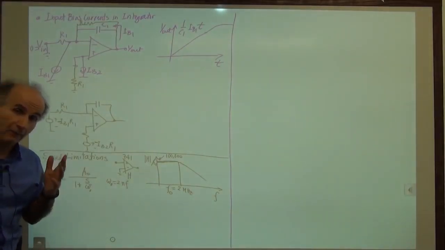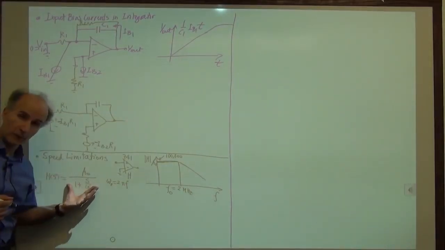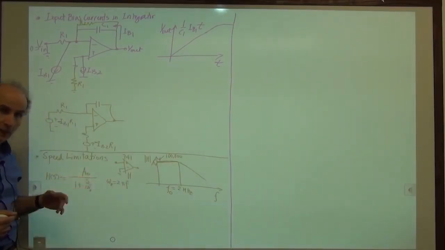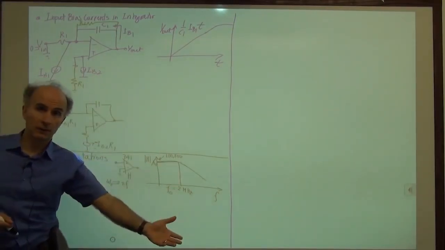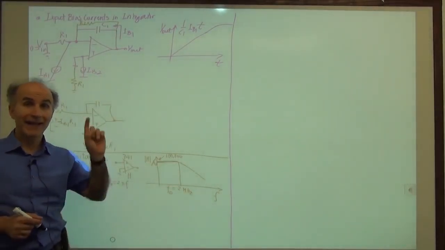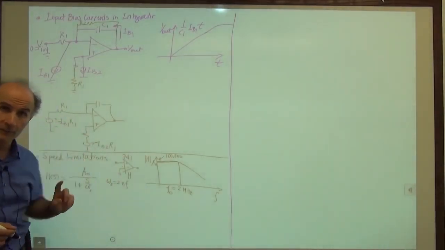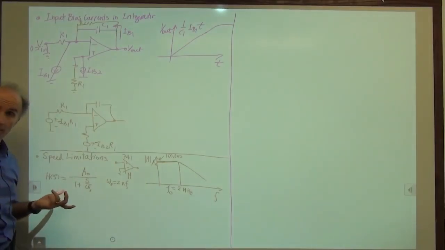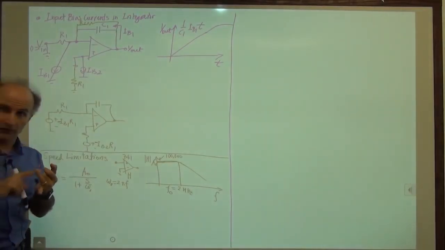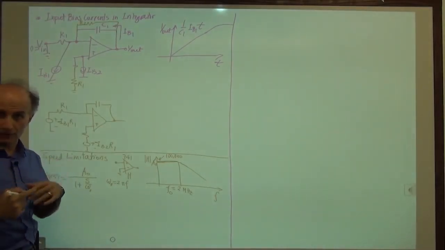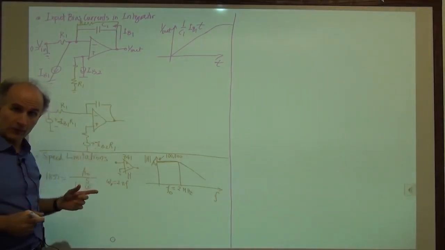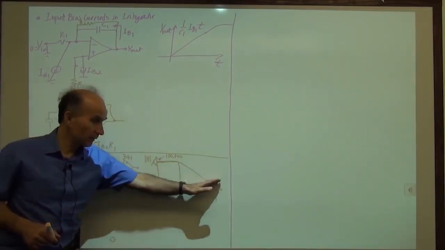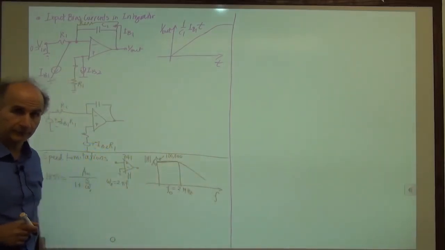Okay, so if we can model the op-amp by a first-order system like this, meaning this box is actually like this, not just A0, then we have to go back to every circuit that we studied before, and wherever we see A0, we have to replace it by A0 times 1 over 1 plus S over omega 0, and let's see what happens. We had the non-inverting amplifier, the inverting amplifier, the buffer, the integrator, differentiator, all of those things, right? So for all of those, we have to go back and re-examine the results, knowing that omega 0 is not infinity. This eventually rolls off.